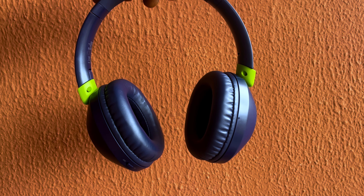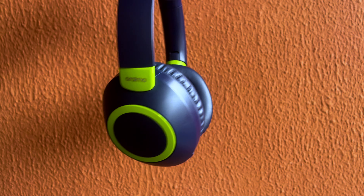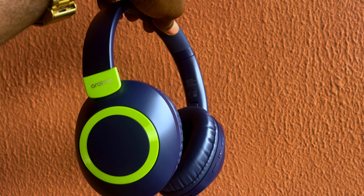This will be very short as I don't have much to say as of now. After unboxing this, I noticed that it is not very different from the Orimo Boom Pop 2. That's not necessarily a bad thing — sometimes it's good when headphones have uniformity, so as to keep the brand identity.